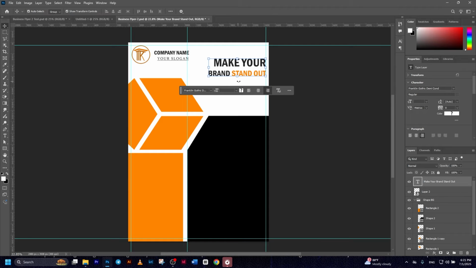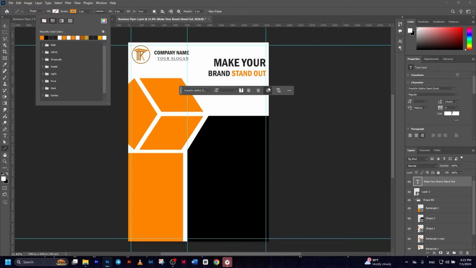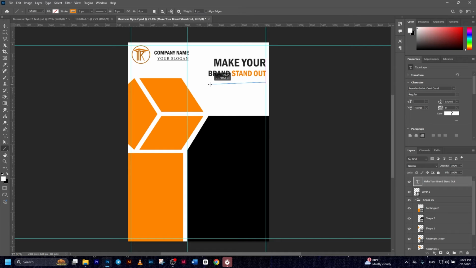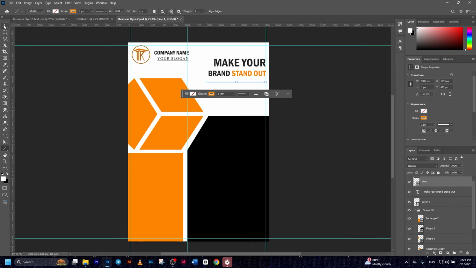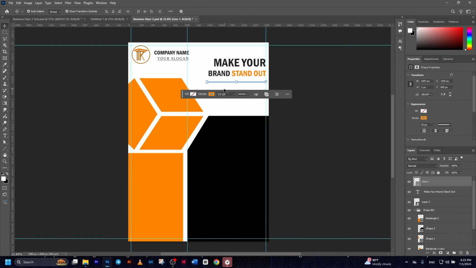I want to add line over here. I select on rectangle and choose line tool. Drag from here and you can hold Shift to make it straight. Okay, I need to add another text.